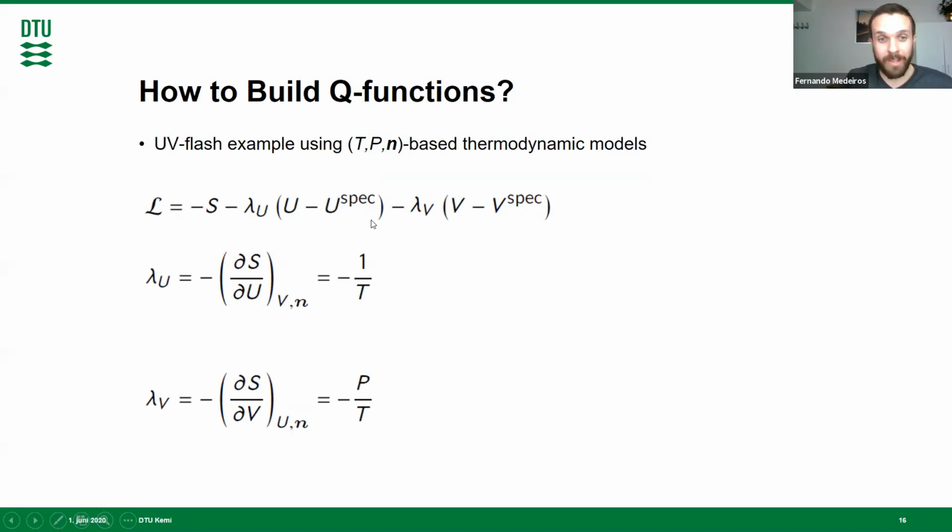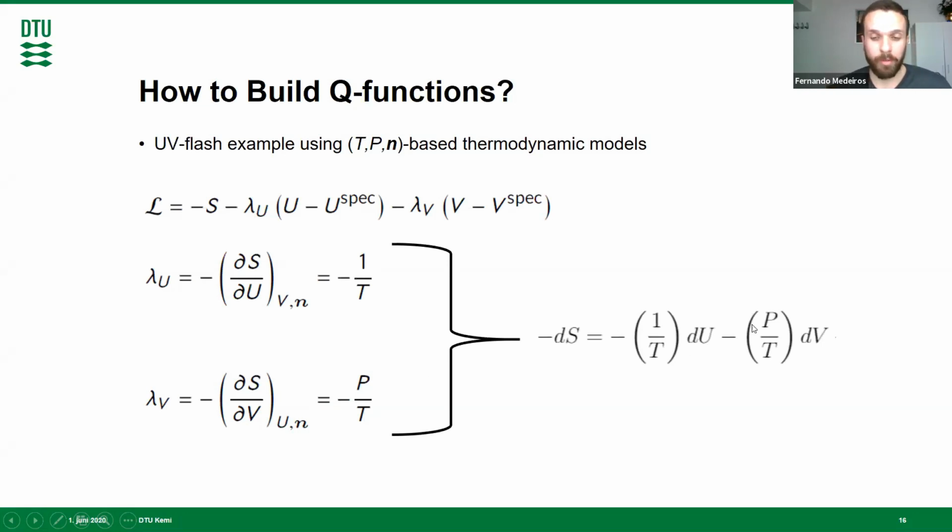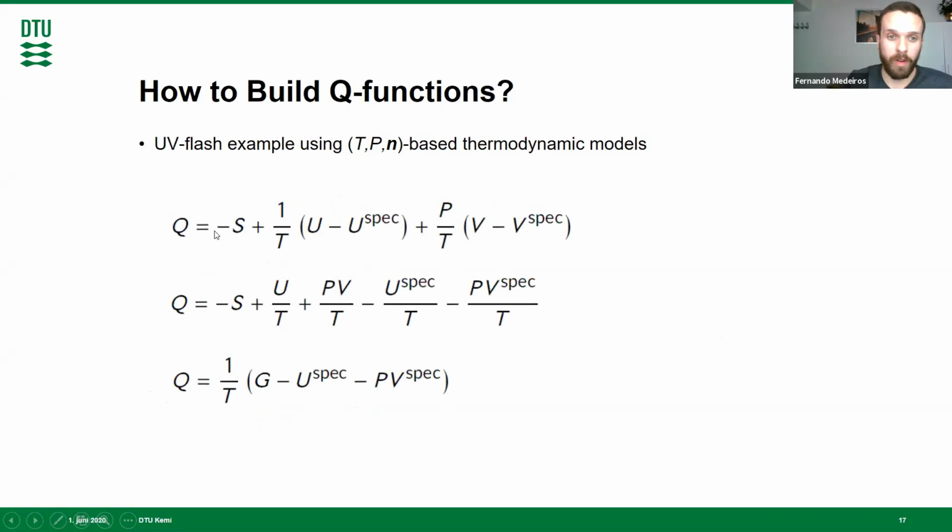And we know from thermodynamics that this is a very well-known variable, -1/T, and the same thing for volume, -P/T. So this comes from the fundamental relation of thermodynamics, written in this way for entropy. So basically, we replace the Lagrange multipliers by those variables, and that's what we get. We get the Q functions. So this is no longer a strict Lagrange problem because we have used one of the restrictions at the solution before achieving the solution. So it's a little bit tricky. It's not actually a Lagrange multiplier problem, but it's similar.